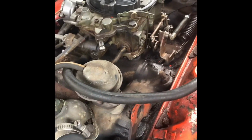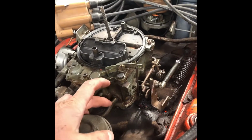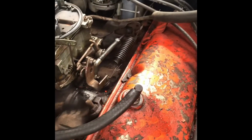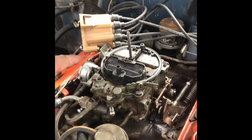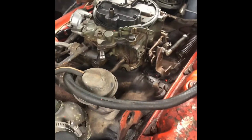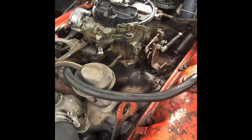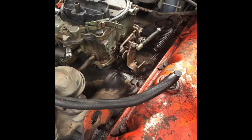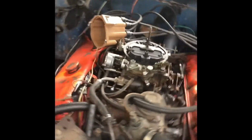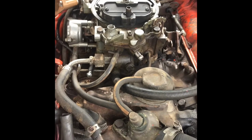Also, while I was in here, noticed the carburetor missed this vacuum line. Had a little plug on it, and why they just didn't pop that back in. Seems like some vacuum advance, tracing it back to the choke. Why they didn't hook that up, I don't know. Guy said he replaced the carburetor on it. Kind of looks like it has quite the intake leak, so I'm gonna go through, get it all adjusted up, see if I can adjust it and make it run right.